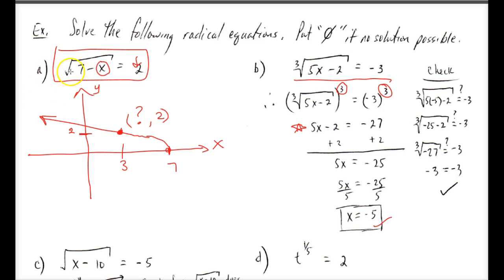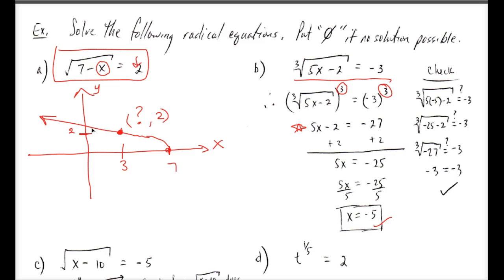Okay. Now, what we're doing whenever we solve these radical equations is we're basically doing a process of figuring out the same information as what I've drawn here, but without me actually having to draw a graph to do it. Okay. Now, I'm only showing this so that you can have perspective here and understand that because of the way that square root of 7 minus x looks, we would only have one answer. Okay. If we would have done this process and came up with 2 answers, we would have known just by how the graph of square root of 7 minus x looks that one of those answers wouldn't work.